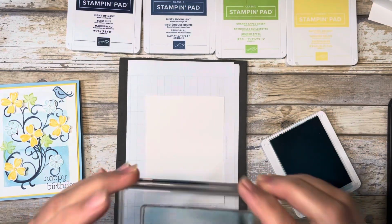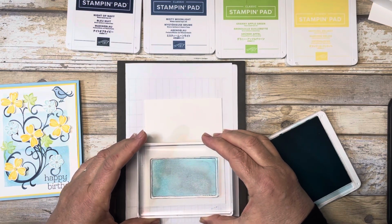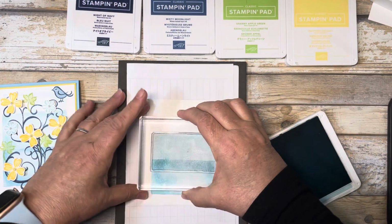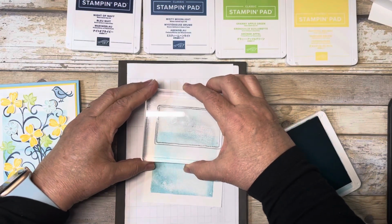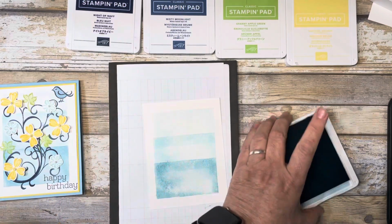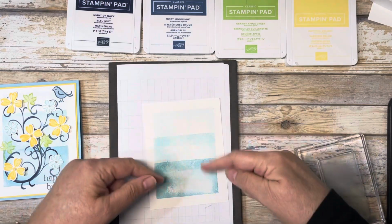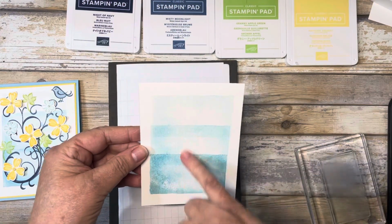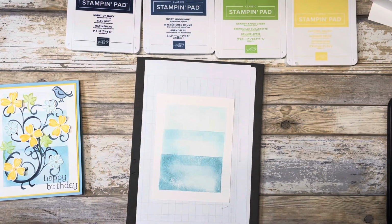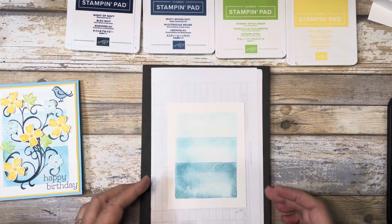Now, these are meant to look like watercolor, so they are not going to come out perfect. I just start at the bottom, stamp that, and then go up a little, stamp again, and go up a little more, and stamp again. So that sort of gradiates in that watercolor as it goes towards the top. Now, you could mask off if you wanted to. I don't mind. I like this effect where it's overlapped. But you could mask those off and get real light colors as you go up if you wanted to.